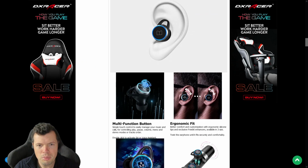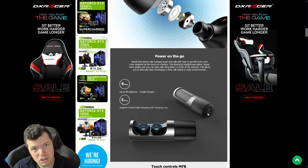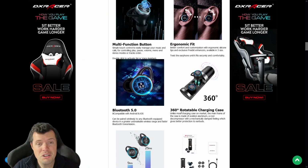What you get in this package practically is a charging dock with earbuds that then magnetically attach into them, and then you charge the dock up. And the total usage time on this from the dock is about 100 hours. So you can use them, put them back in the dock, use them again later. Gym sessions, taking a walk, having a run, etc. These are going to be fantastic, especially because they lock in place in the ear, and it's actually very nice the way it does that.